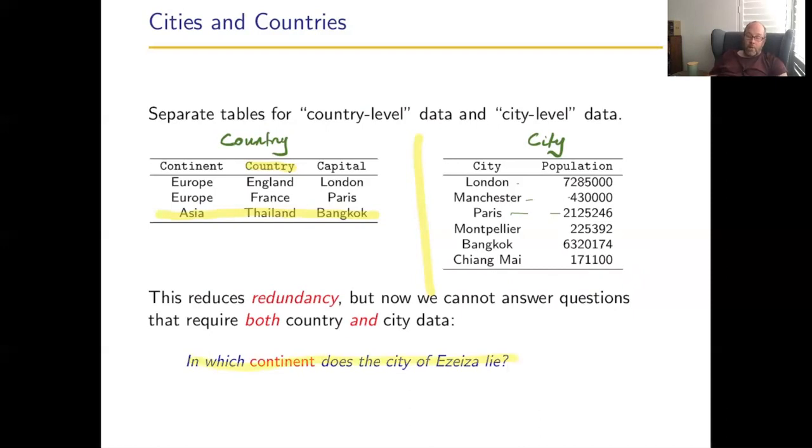And I've got no idea whether Aziza is pronounced like that or not. In fact, I'm sure it's not, as we'll see later. Okay, the point is, Aziza information is entirely within the city table, and the only thing we can find out from the city table is population, and so we're sort of missing a link here.